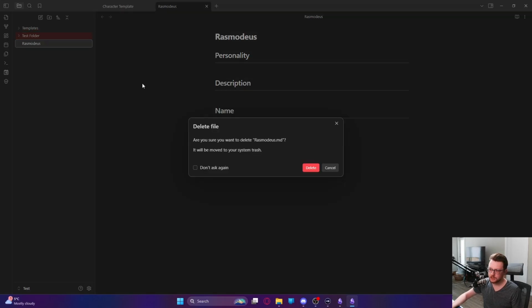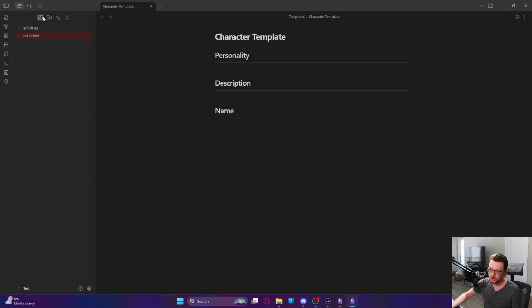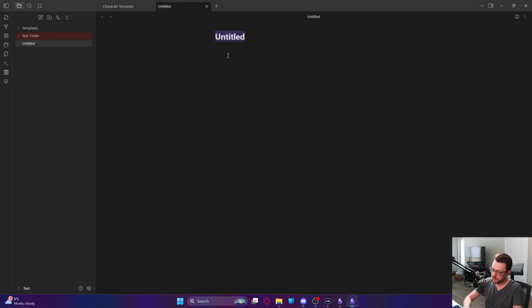So we'll go ahead and delete this Rasmodius, and you know what? Let's make the main template that I use, which is a session template. So usually I do a recap, so I'll do that.